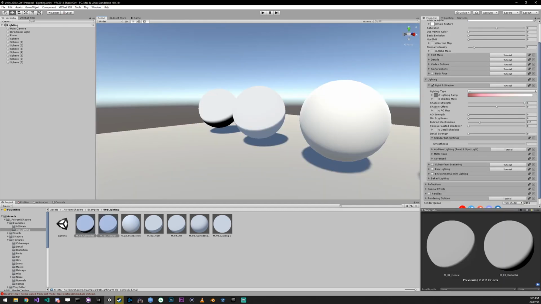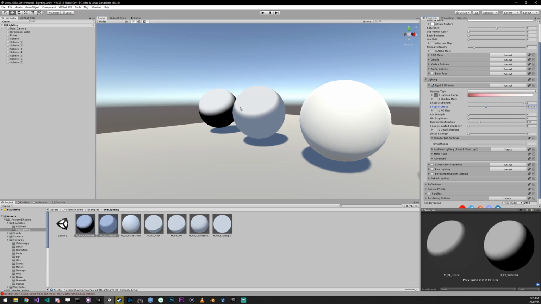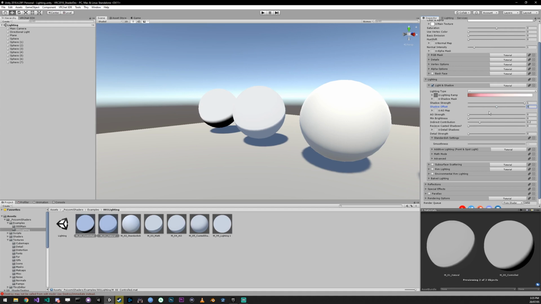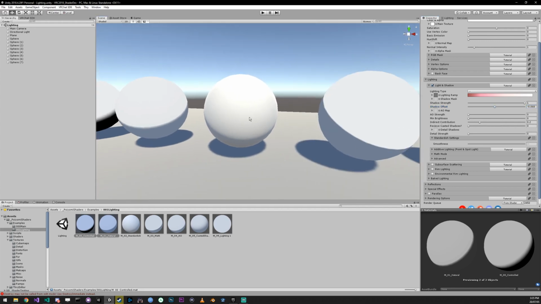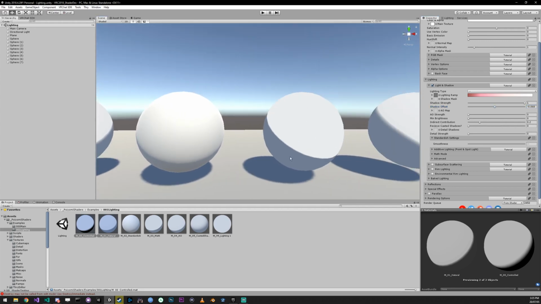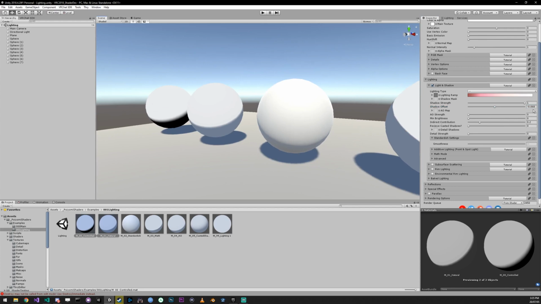Say you make a gradient and it looks perfect, but it's not in the right spot. Say it's up here and it looks too close, but you really like how that gradient looks. You can actually use the shadow offset to move that around. So if you just download a lighting ramp or something and you don't want to mess with it in the gradient editor, this is just a quick and easy way to adjust it. It only works for the natural and controlled lighting type. The standard lighting type doesn't have a gradient, and neither does math, so it doesn't really function in the same way.